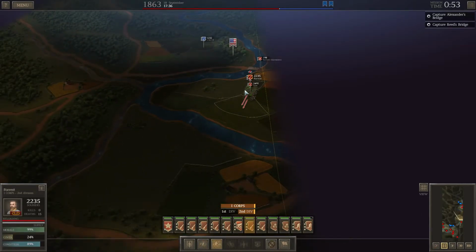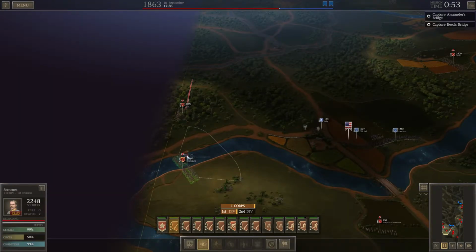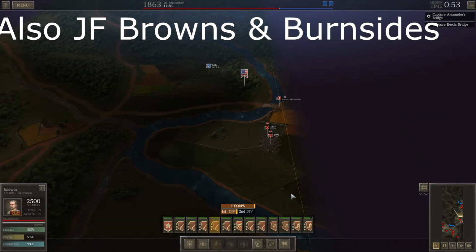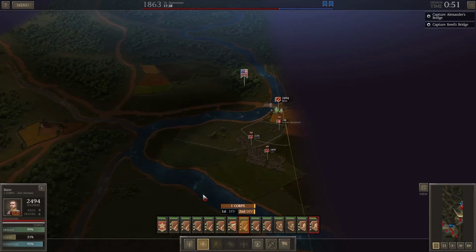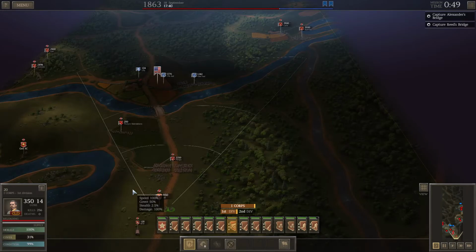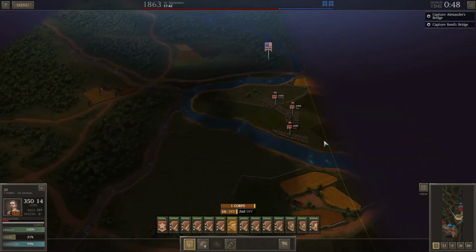Which is good, but while he's shooting at me with Spencer carbines, that is not good. So this is in many ways a very frustrating battle because it's all wooded and it's hard to keep track of the enemy. The other thing that happens to me is every time a unit can retreat in the wrong direction, it seems like the enemy does. It's just absolutely agonizing.